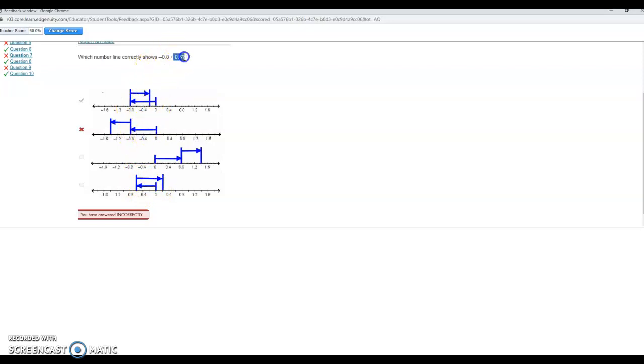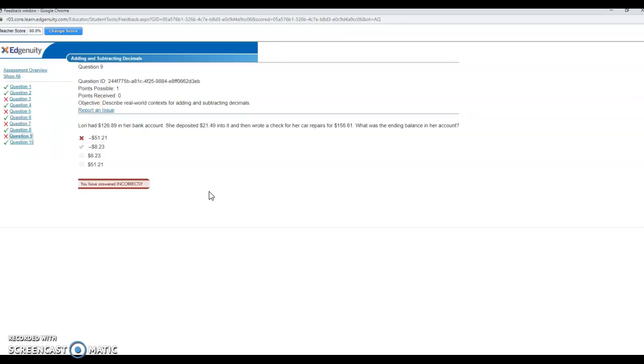So now we're between the first two here. And then adding 0.6, that means we should go back to the right 0.6. So that's why it's this first option, because then we're going back to the right with our second line, versus this one, which goes all the way back to the left again. So the first number makes it go left because it's negative, and the second number makes it go right because it's positive.